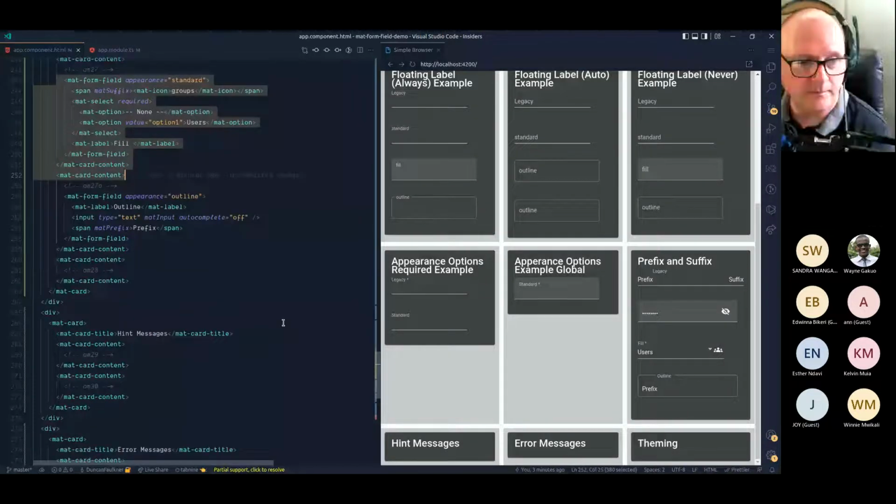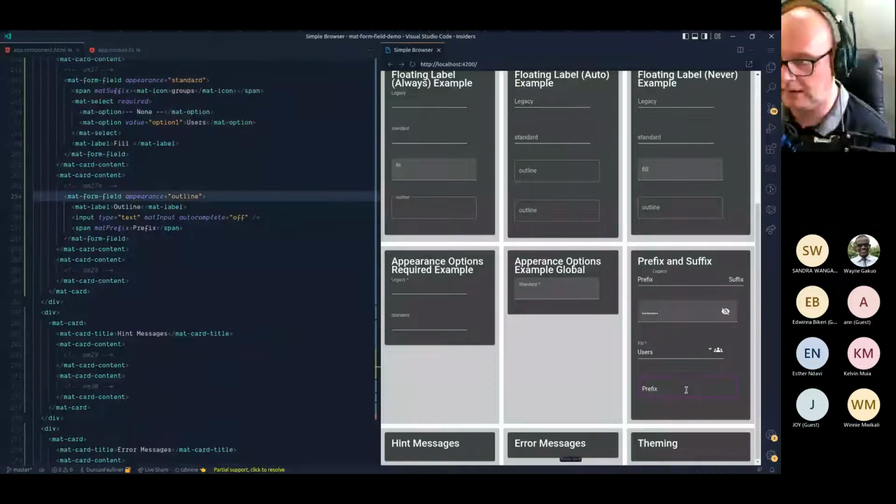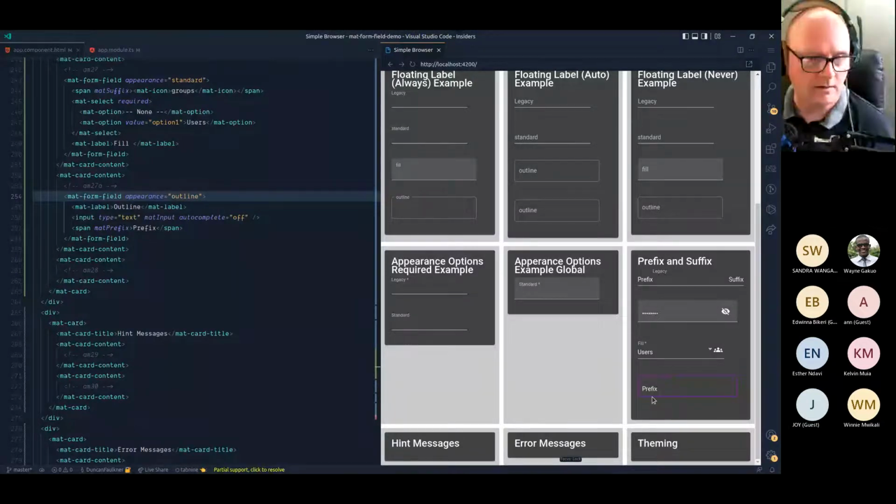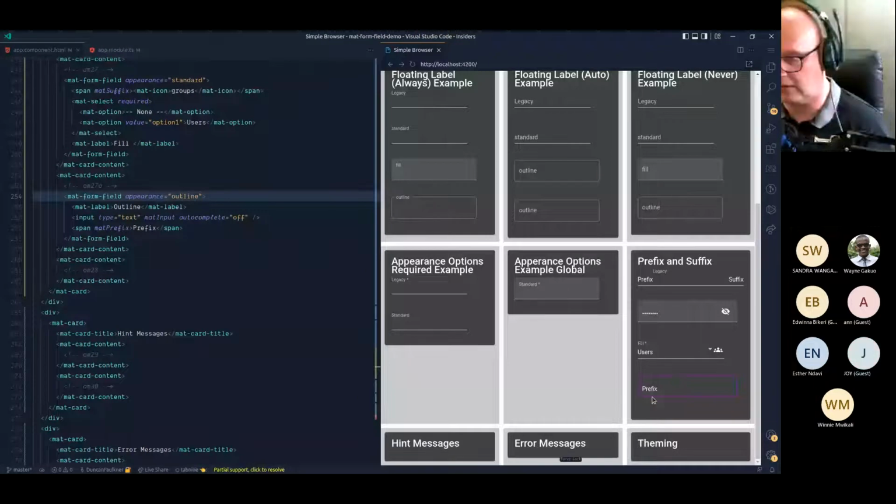And this example here, I think this is the reason why you don't use text on an outline or a fill input.